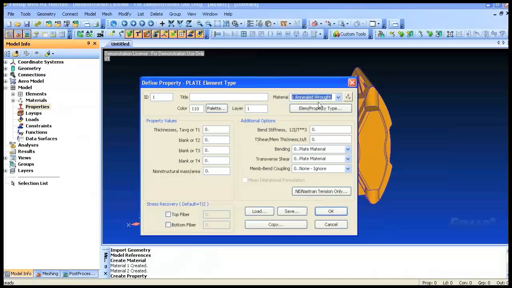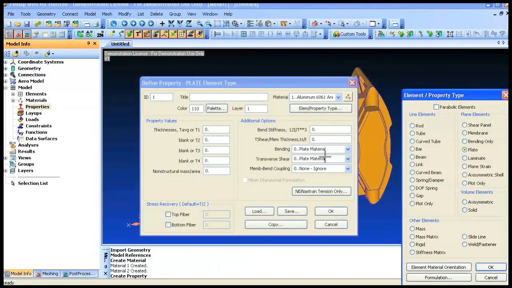And this is where I basically assign them to the materials. I basically pick what kind of element it is. So there are 20 or so different types of element we can define here. The reality is we probably only ever use half a dozen of these. But we've got things like beam elements, plate elements, composites, solids, rigids, masses, etc. All those kind of elements we can define. We're just going to define some solid elements.